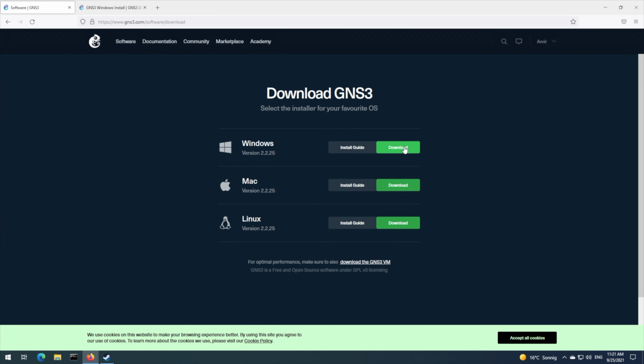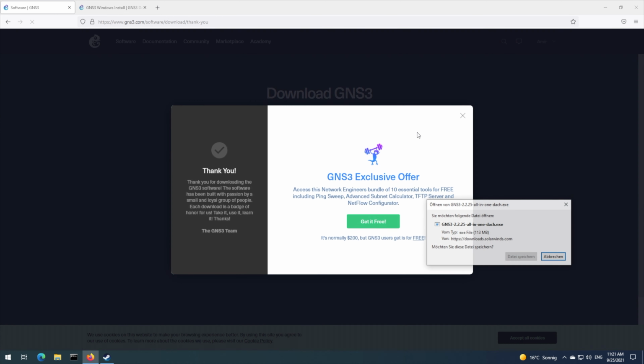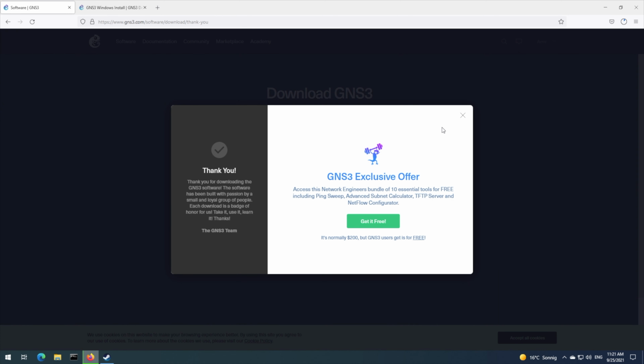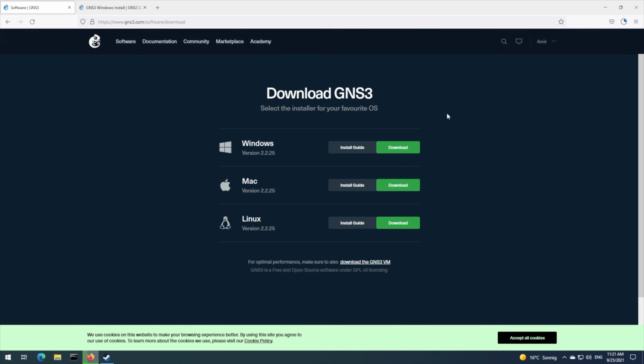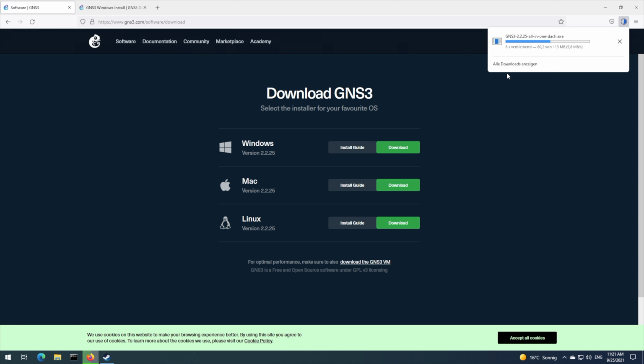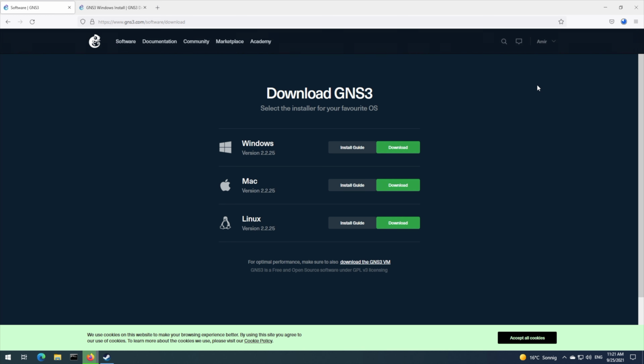Let's talk about GNS3. So you're going to download it. It needs an account to be able to download GNS3. I'm going to save it on my drive and go through the installation wizard, which isn't really a big deal. You just need basic knowledge and understand a little bit of how to click on next. And again, that's not a big deal. So once the download is finished, I'm going to resume the recording and show you guys how to install it.